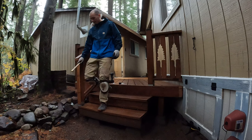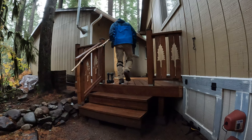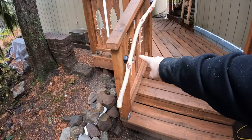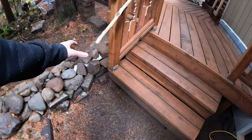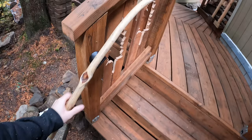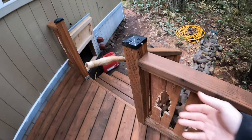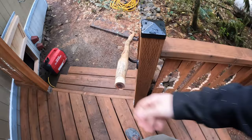So last night, I put that together, and it took some adjustment. I actually started off by installing it a little bit too high, and then after just standing and using my own body for scale, I adjusted it to the right height. I know it looks kind of long sticking out here, but I like that, because as you walk up and approach, you can start grabbing it early. I might cut it off shorter here, and I'm probably going to round this off and sand it down, because with it sticking out here, it could get caught on your pocket or something.